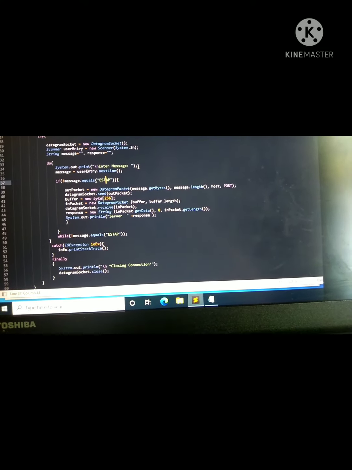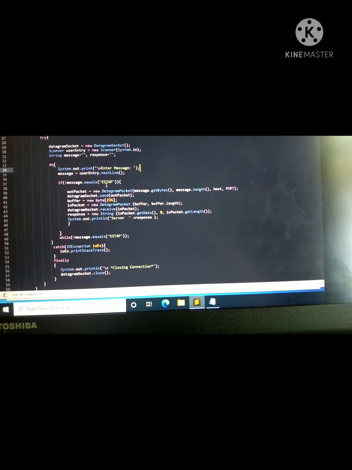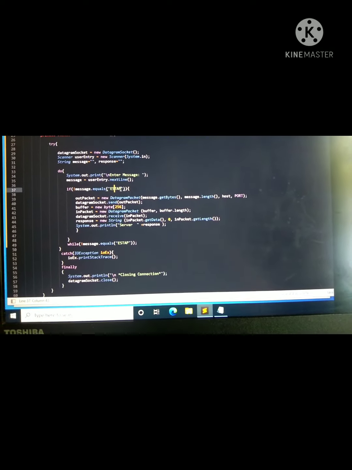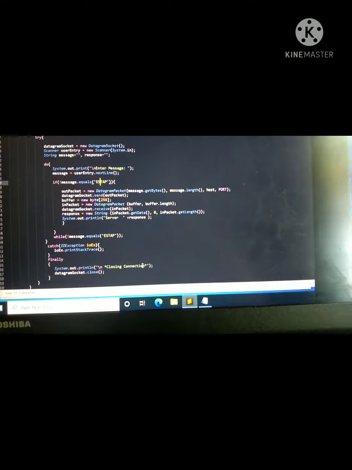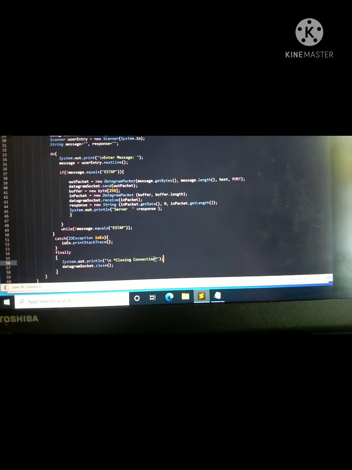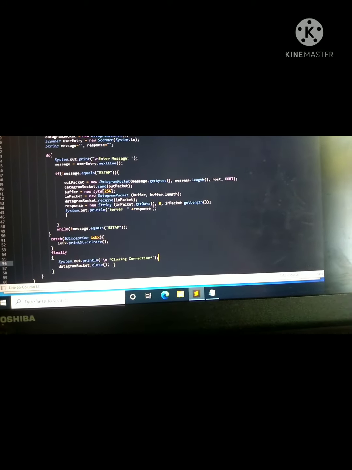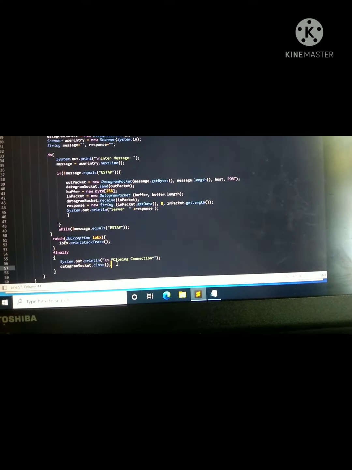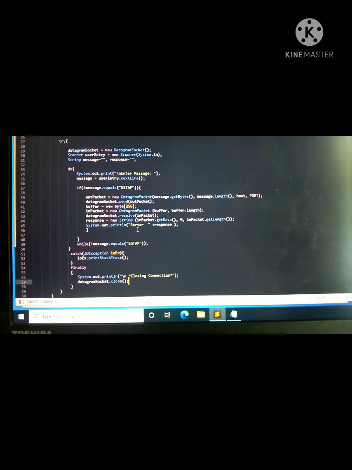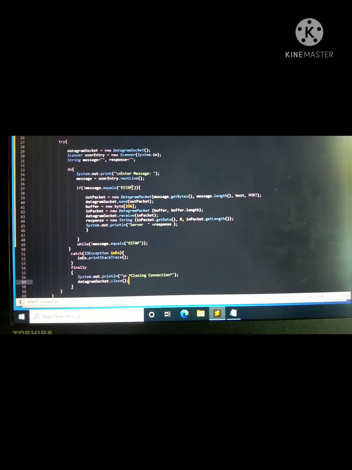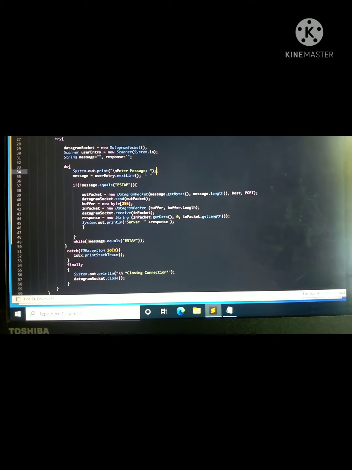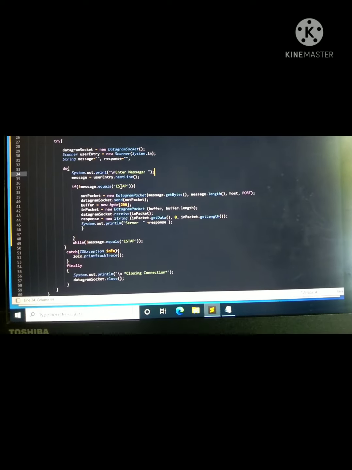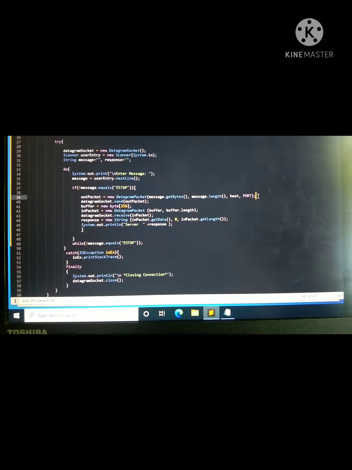If the data or the message is equivalent to this one here, the program will execute this line here and it will terminate the program. But if the client didn't put the stop word in the text field, the program will execute this one here.